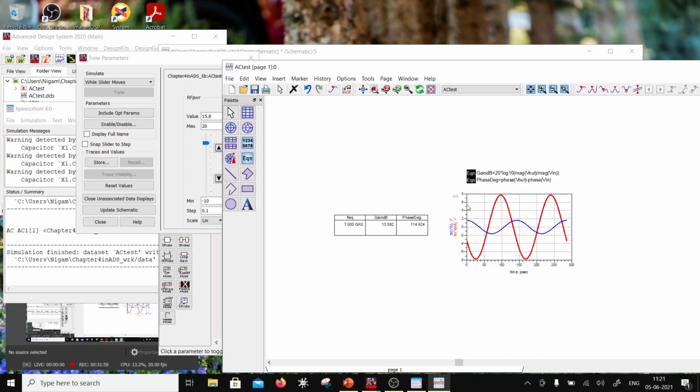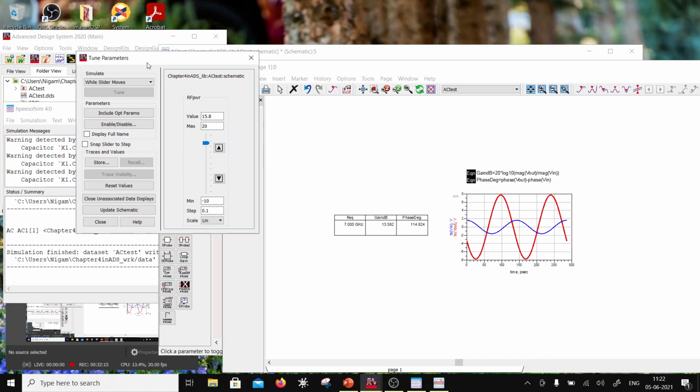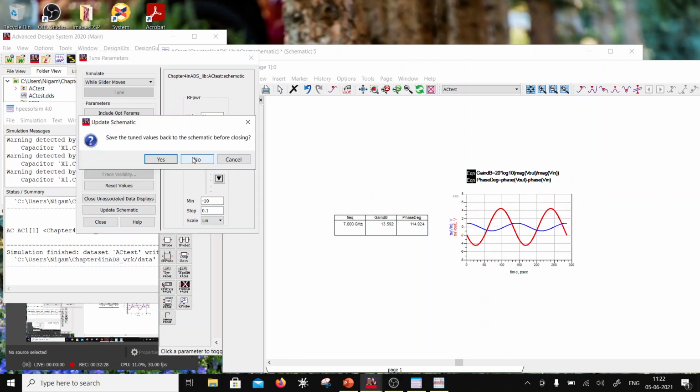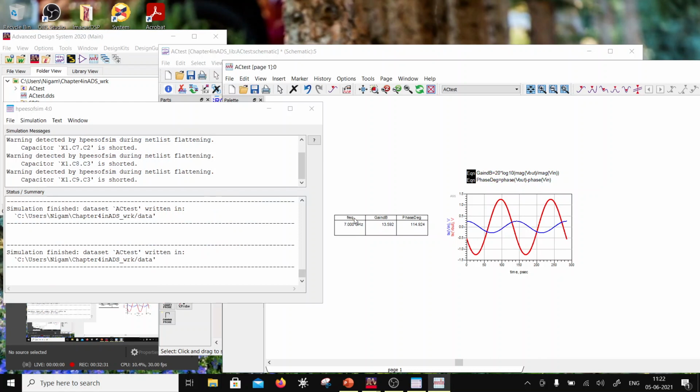So this is what AC simulation is doing. It is linearizing your model. It is removing the restriction of the supply. And so the gain remains same as the small signal gain. It's independent of what you are doing as input power. But in real circuits, or let's say in harmonic balance or nonlinear simulation, you will see the change in the phase. You will see the change in the gain as you bring up the power. Okay, so that's that. Now I can close it and say do not update.